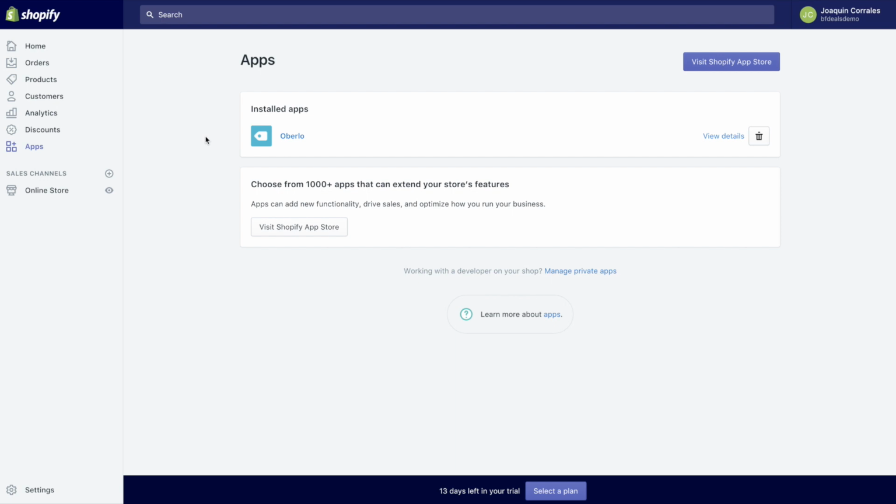But what it's going to allow us to do is that we're going to be able to go on websites like AliExpress, right? Where we're going to be able to drop ship our products. So the products that we're selling, we're not going to have to hold any inventory, obviously. It's going to go directly to the people that are buying it. And we're going to be able to go on Oberlo and find the product on AliExpress. We're going to be able to put the link to that product inside of Oberlo. And then Oberlo is going to automatically import that product into Shopify. Okay, it's going to import that product into Shopify with the images, with the description, with how much it has on inventory and the whole thing.